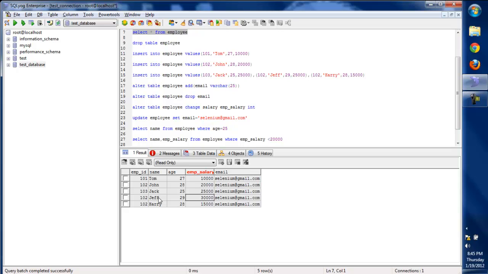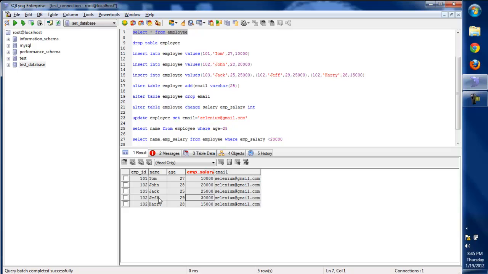So in this module we'll do only this much. In the next module I'll show you some more examples, and then we'll start creating complex queries and learn different types of joins and subqueries, and then we'll start with creating database connection to access data using Selenium scripts.